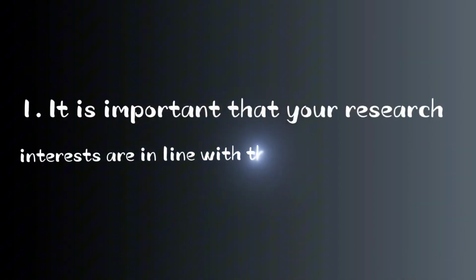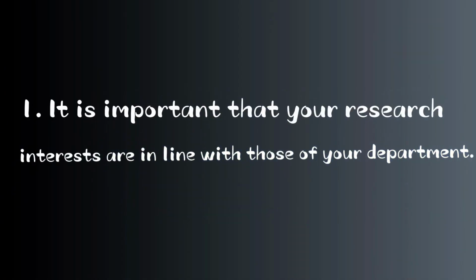Let's start with the first point. Before you start with your school application, make sure that your research interest aligns with what the school is actually doing. So when that becomes the case, then you have to go onto your department website. Imagine, or let's say you are applying to psychology, you go onto the psychology department and you look out for professors whose research interest in a particular specialization in psychology actually aligns with your interest.